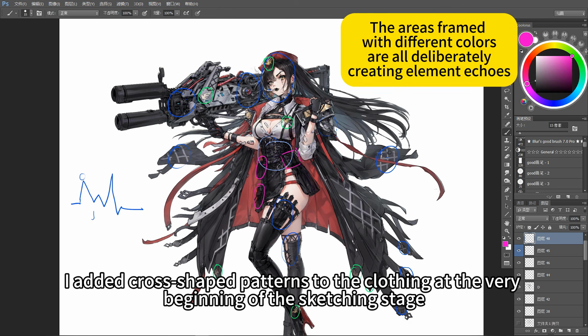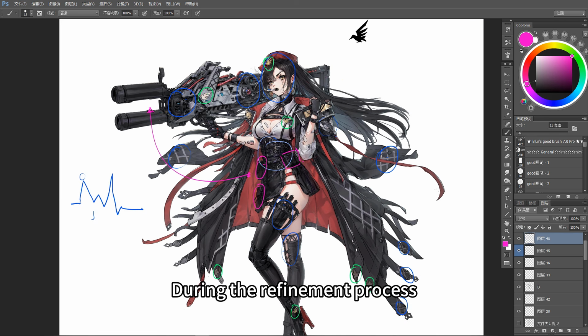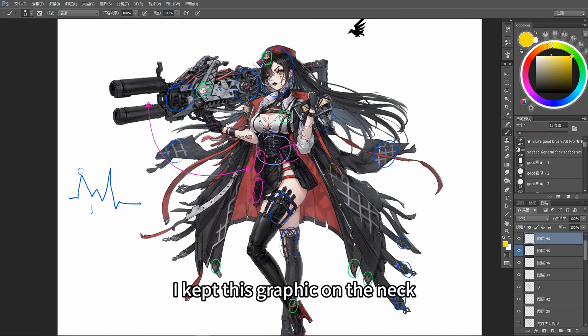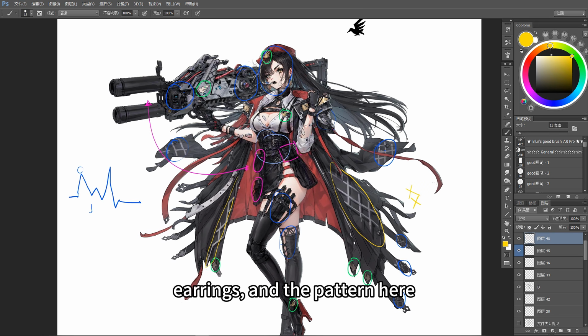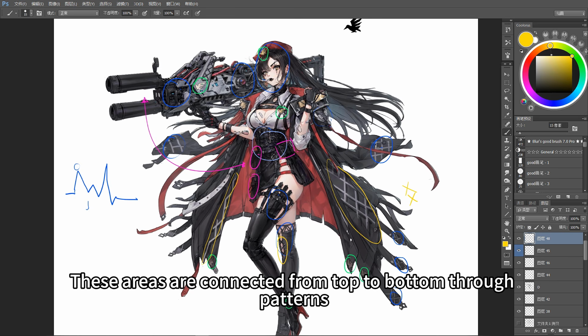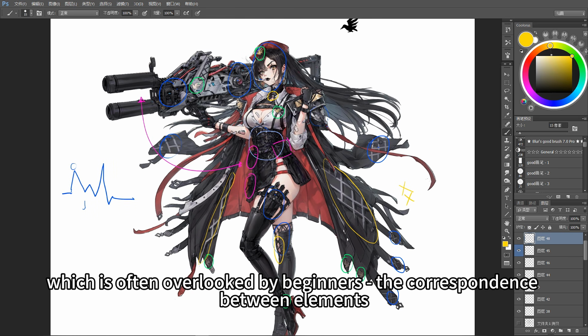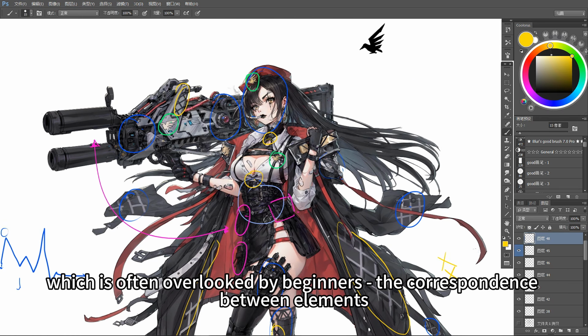I added cross-shaped patterns to the clothing at the very beginning of the sketching stage. During the refinement process, this design was also retained. I kept this graphic on the neck, chest, legs, weapons, earrings, and the pattern here. These areas are connected from top to bottom through patterns, which is often overlooked by beginners: the correspondence between elements.